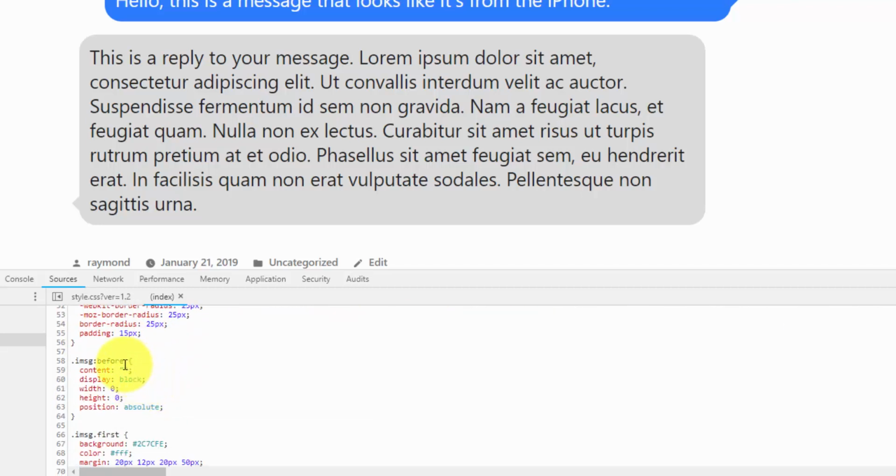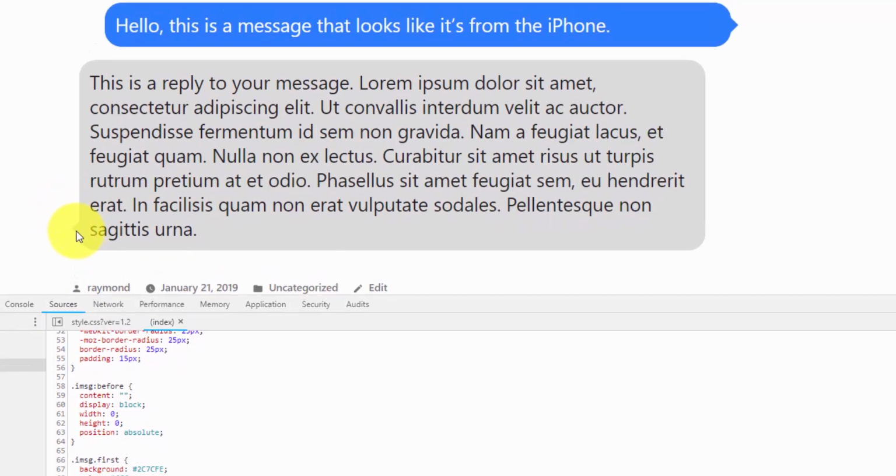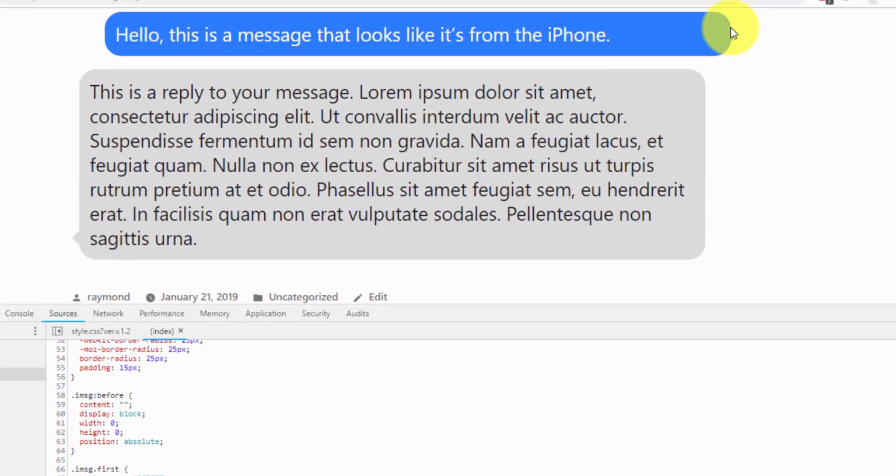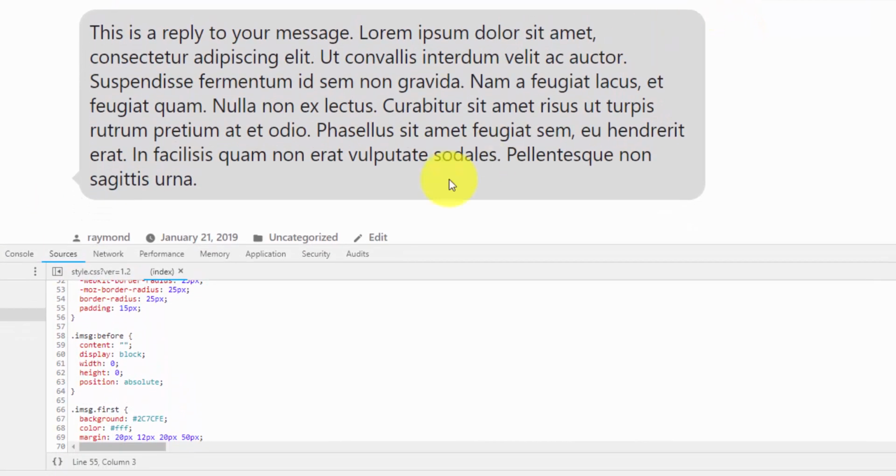And then this is another thing that I had to look up and kind of play around with. I couldn't explain to you exactly how I got this to look the way it does, but the arrow here on the left for the gray one and up here on the right for the blue one, this is done by using CSS and by using the before tag or property. I don't know the correct terminology for that, but that's absolutely positioned. We have a height of 0 and a width of 0, and there's no content on this. And the color that you see is generated through a border.